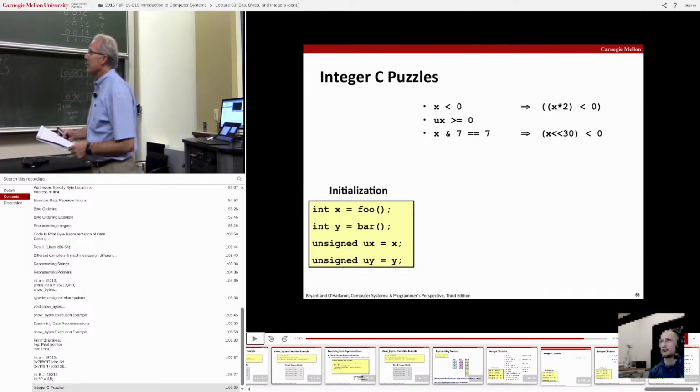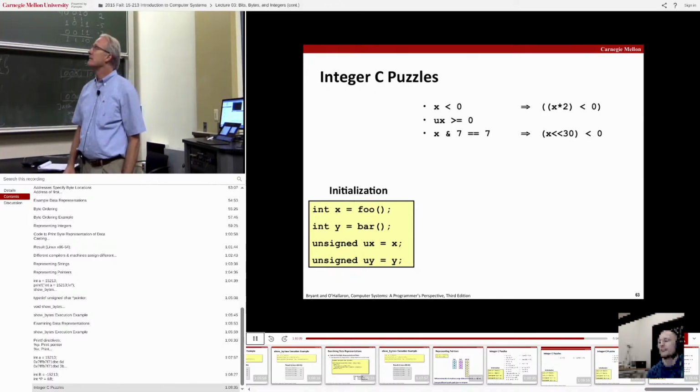Yeah, I would say that equals 7. And that's equivalent to x left shift 30 is less than 0. If that is the case, would it be less than 0? Yeah, that'd be true.